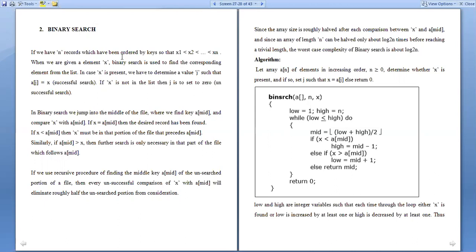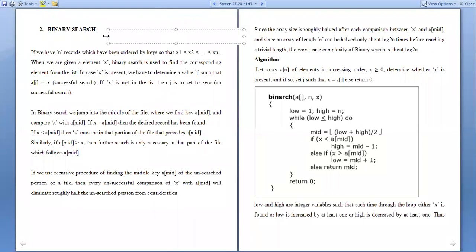After sorting, we can apply the binary search procedure. What is the binary search procedure? We will see it with one example so that you will understand.